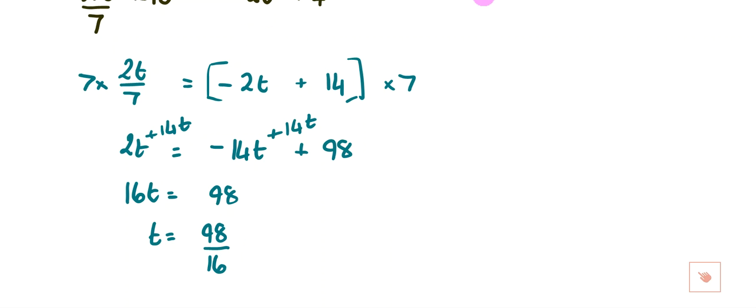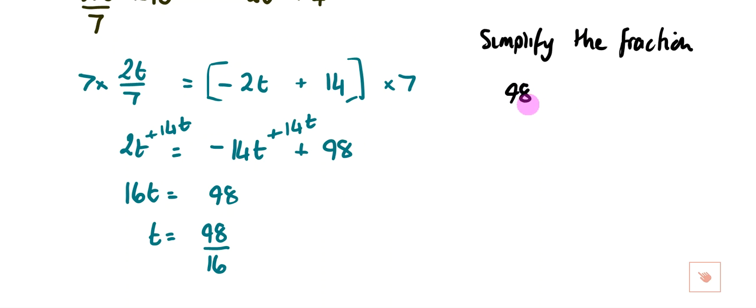Now, how about, guys, if you stop talking, we simplify the fraction instead of relying on our calculator? So we've got 98 divided by 16. Do you remember how to simplify? Let's try dividing by 2. That gives me 49 over 8, and actually that's as simplified as it can go.